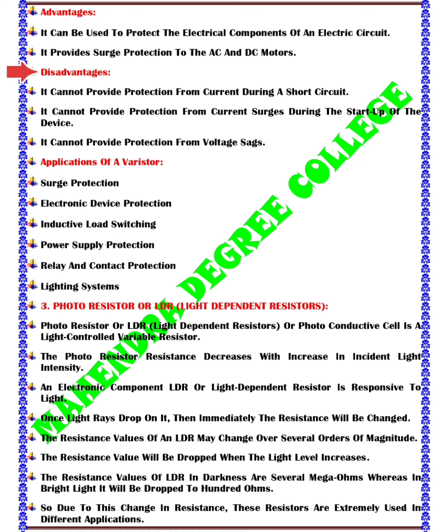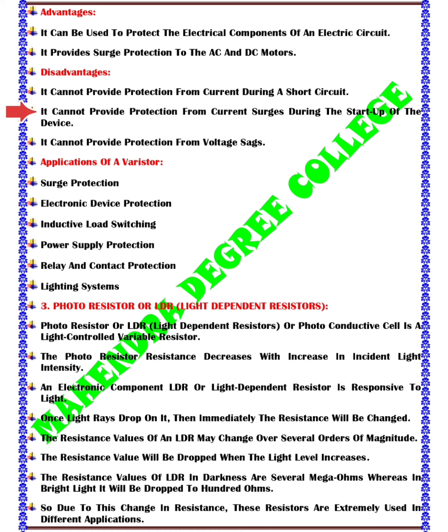Next, we discuss the disadvantages of the varistor. First one, a varistor primarily provides overvoltage protection and does not offer protection from excessive current during a short circuit. When a short circuit occurs, the current flow is usually very high, and a varistor, while able to clamp overvoltages, is not designed to handle the sustained high currents of a short circuit.